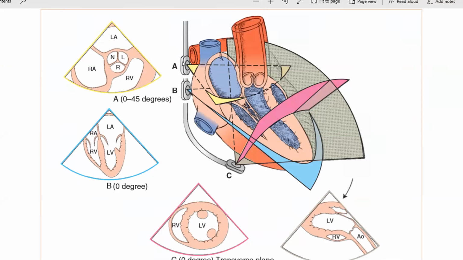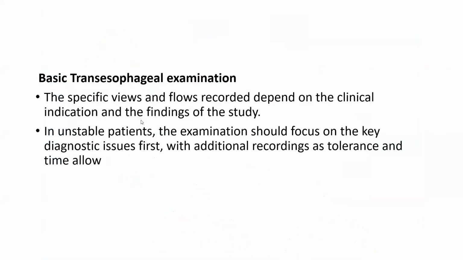When you are in the upper esophagus, you are seeing the big vessels, the aorta and the pulmonary. When you are in the mid esophagus, this is where you can get all the views from the mid esophagus. And when you go down to the stomach, you get the gastric view. And when you go down to the apex, you are in the deep transgastric view. Then you do a good flexion, and you will get a 5-chamber view. So we go to the basic exam.